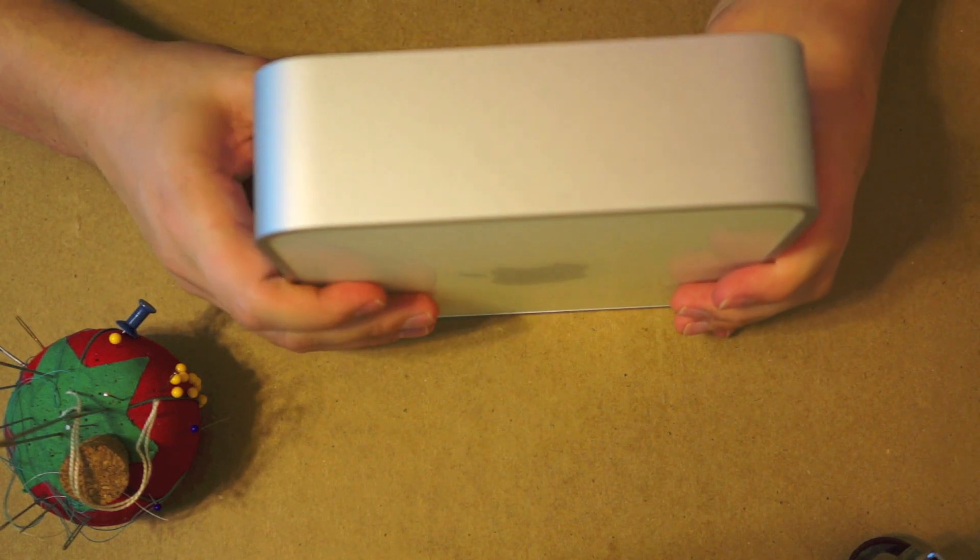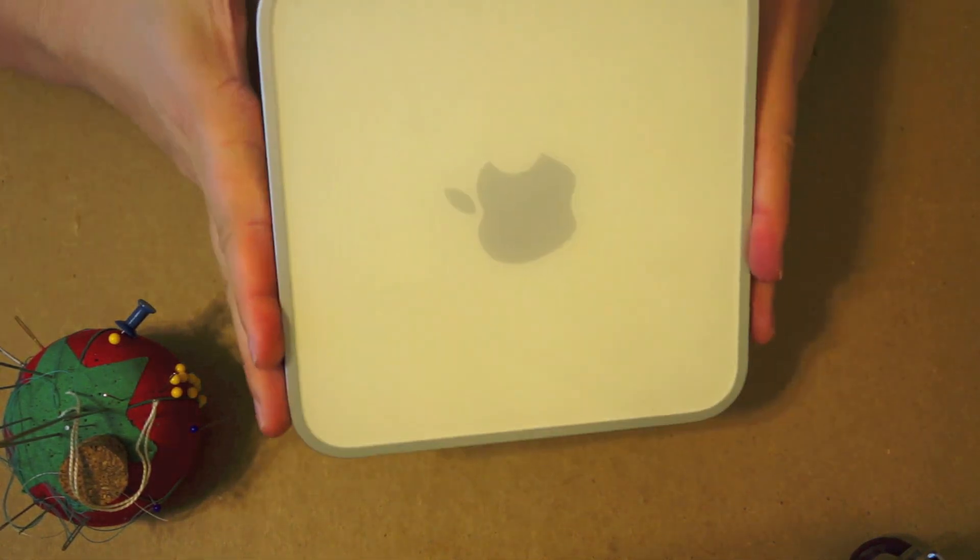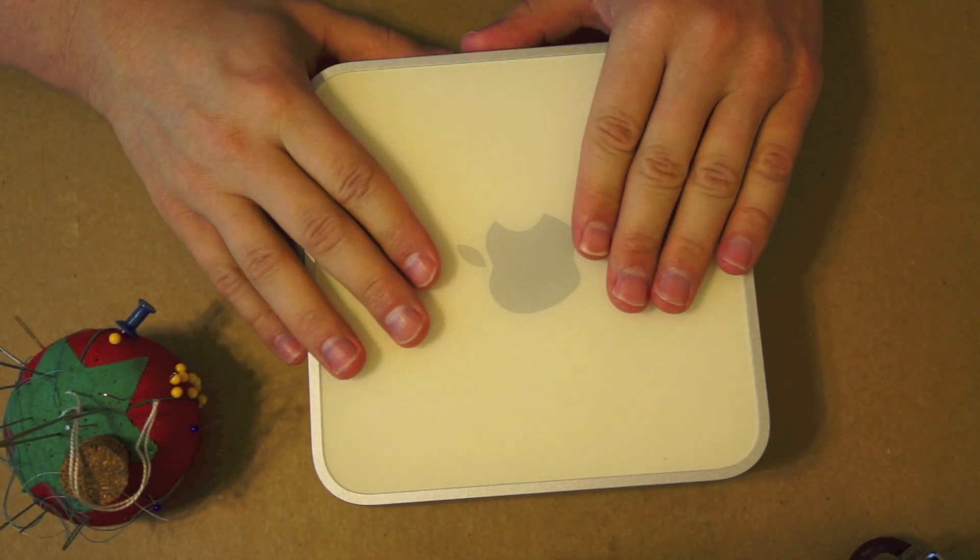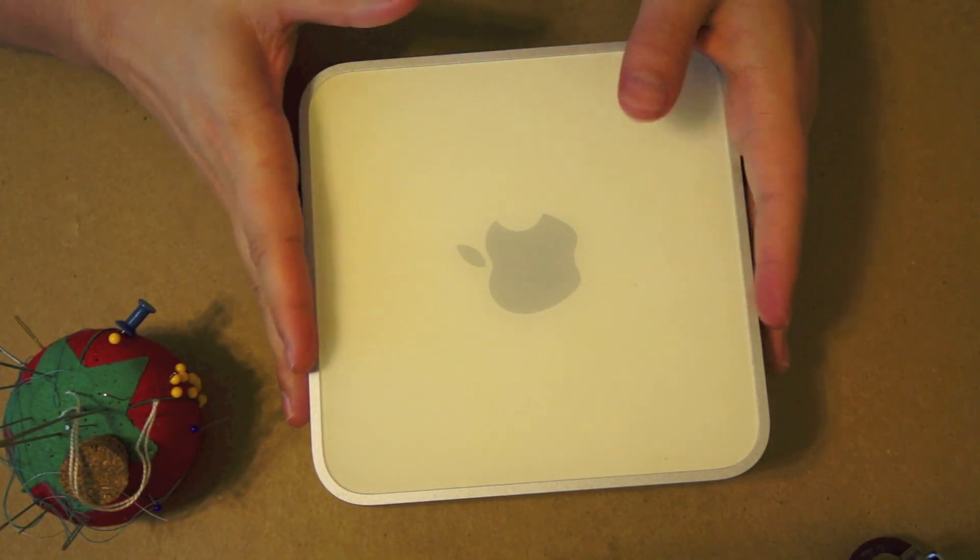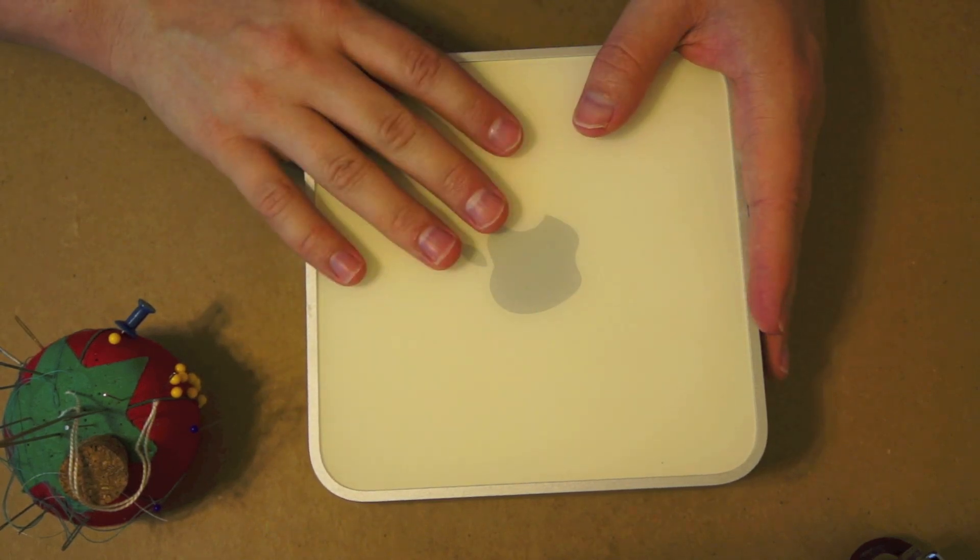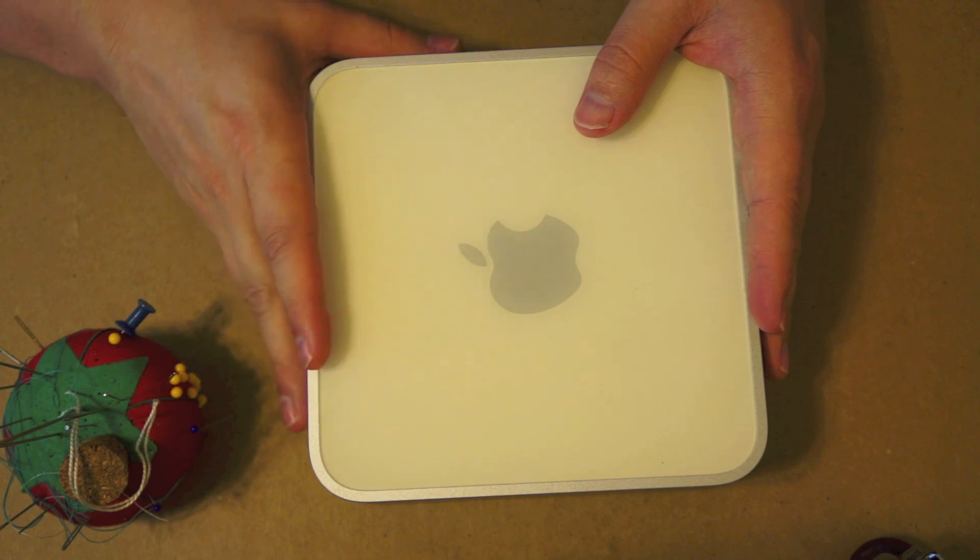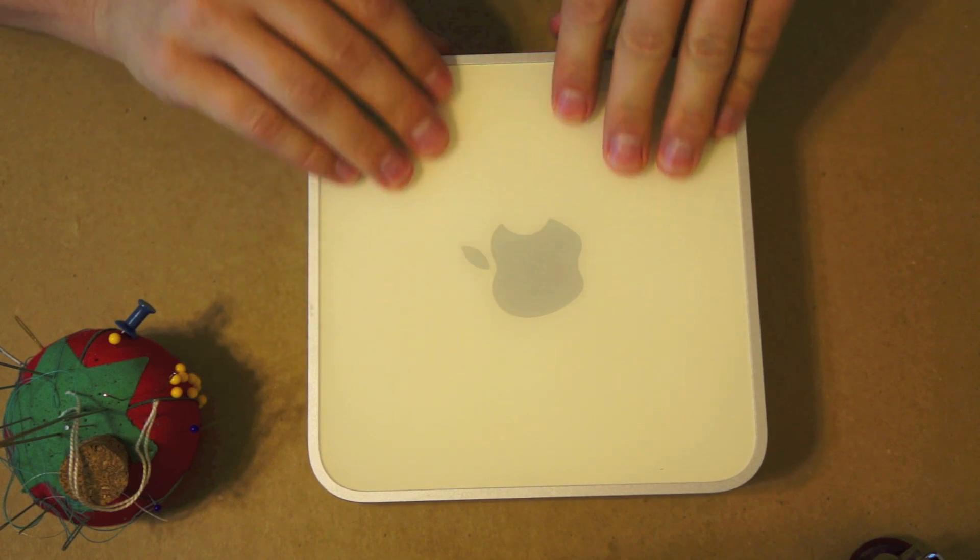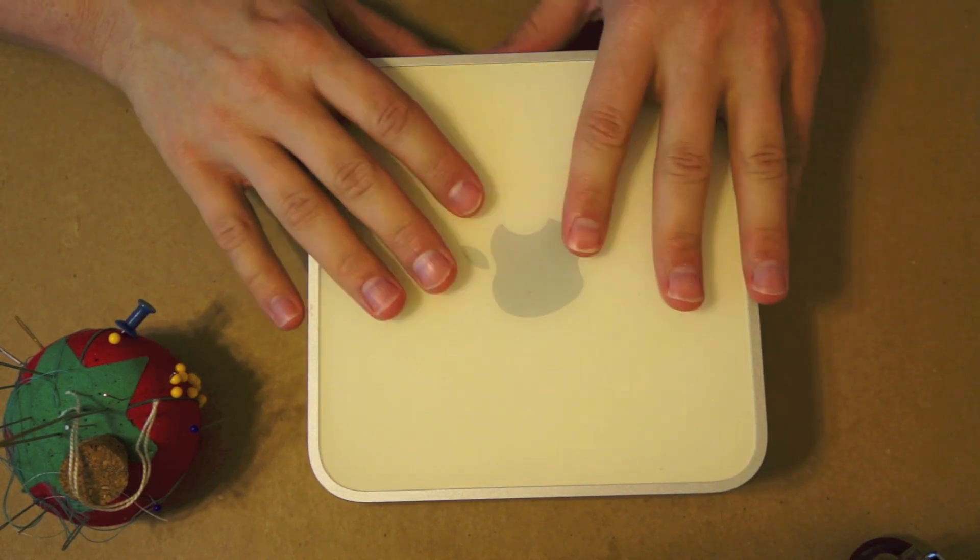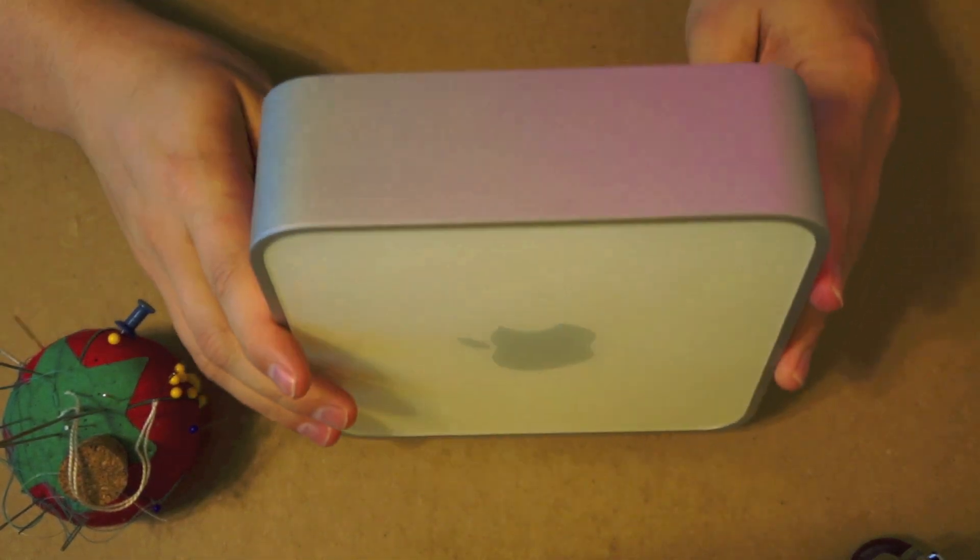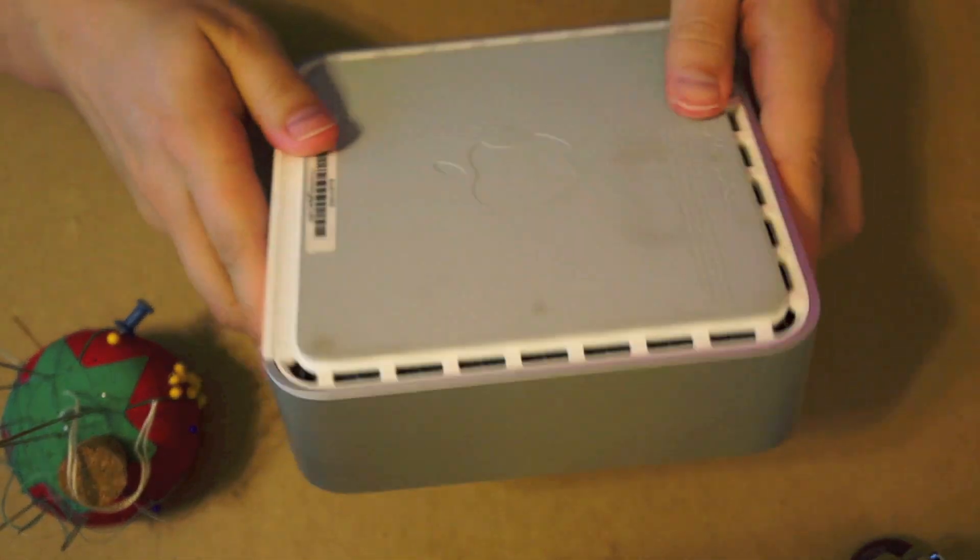So I think that something has gone wrong and probably come unplugged. I think the Wi-Fi card or something is either dead or hopefully it's just come unplugged and I can plug it back in. So I have to open this up and I thought that it would be a good process video for you guys to watch. I've done this once before and it's certainly not easy but it can be done.